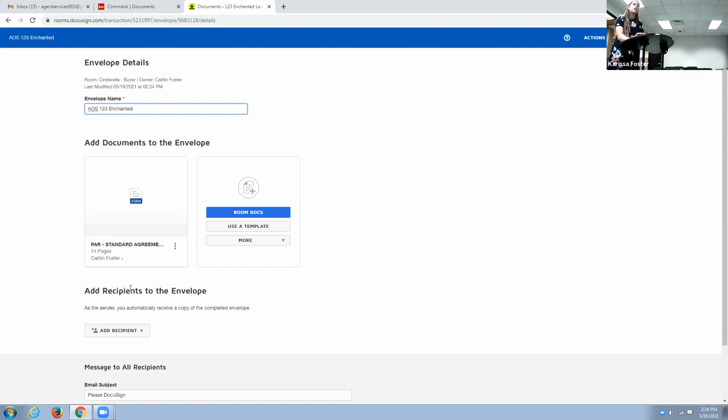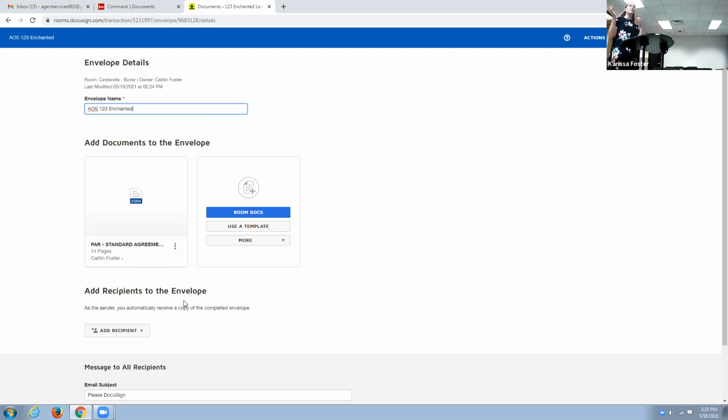Okay. Giving your envelopes a name makes it a lot easier if you're sending out different packets of documents in the same day, or a whole bunch, and it's just separated at some point because I sent documents at different times. When you're trying to chase things down later and see what form they did not sign so that you can follow back up on it, the envelope name is how you're finding it. So you don't really need it until you need it.